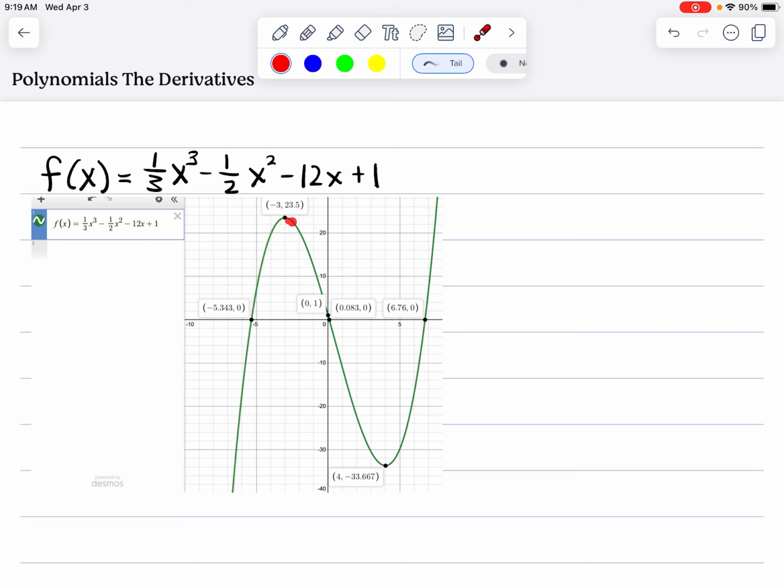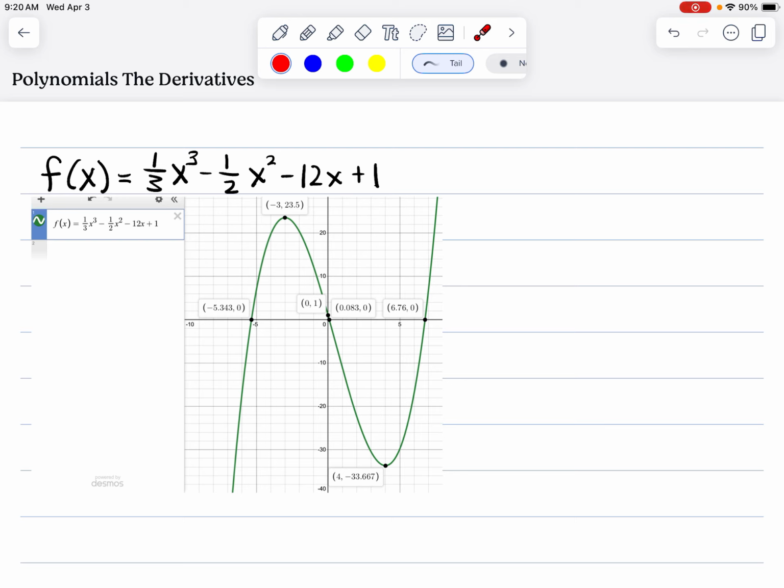And here, you're decreasing. Now, we use the derivative to help us determine where the function is increasing and where it's decreasing. The idea is that where the function is increasing, the tangents will have positive slopes. See, look at these positive slopes over here. Here, the tangent's going to have a negative slope. So we say, okay, where the first derivative is positive, the function is increasing. Where it's negative, the function is decreasing.